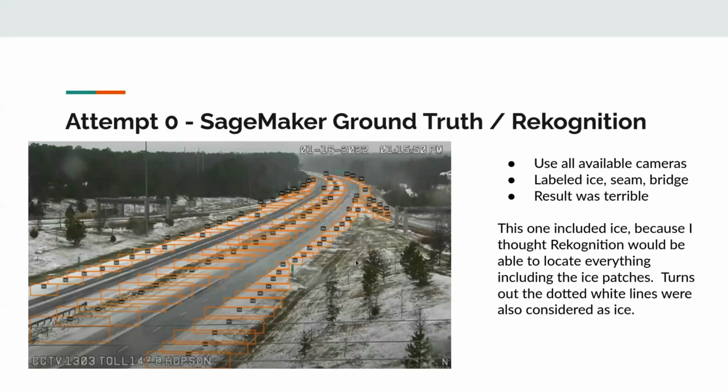So back when I first started, I did this, and I was like, oh, this is the way to do it. I'm going to label all of the ice that's on a roadway, and I'm just going to give it all kinds of data. I'm going to give it pictures of roads, different camera images, bridges, you name it. However, not only does this take a long time to do, it was problematic.